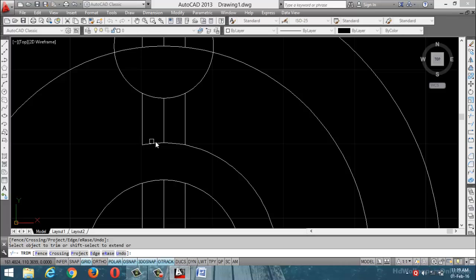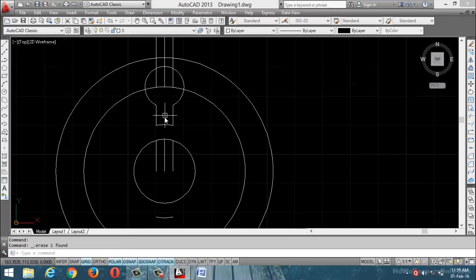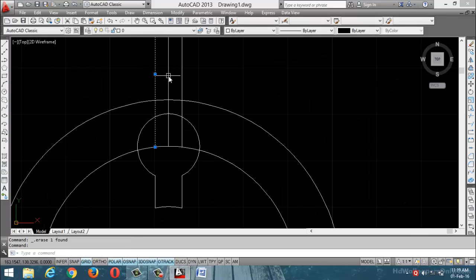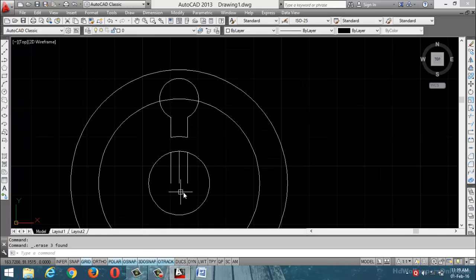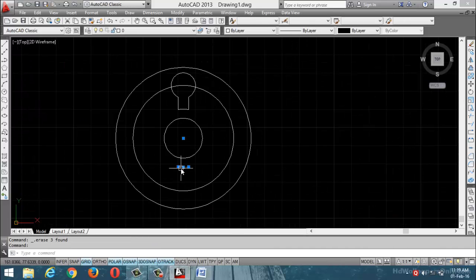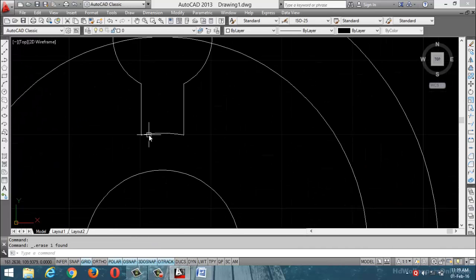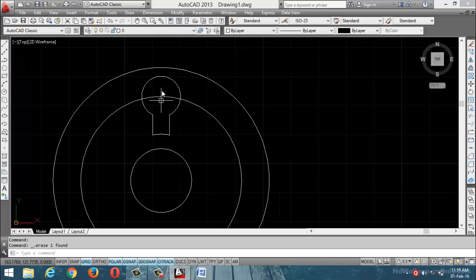Again you can see the circular shape here. What is the connection here? Circular connection. Keyhole with circular connection. For that purpose you can use the 32 diameter circle. Then again trim this one and this one. Directly you can delete this one. Again these 3 also. That is the use of the 32 dia circle. Now this one is okay.